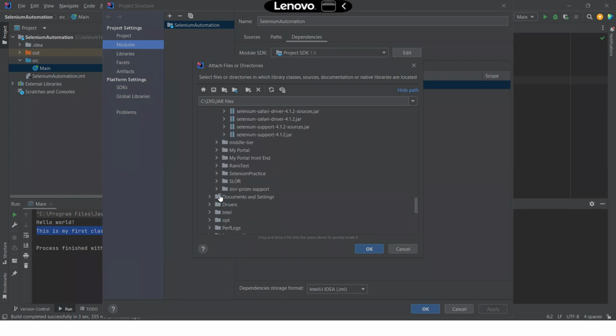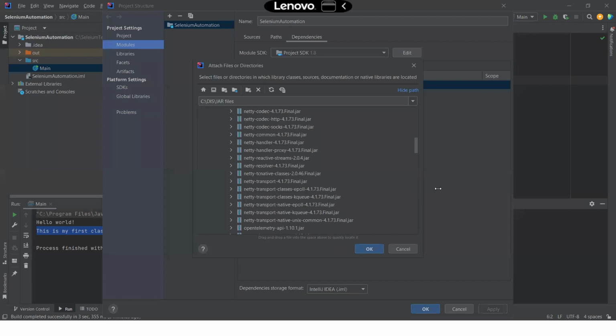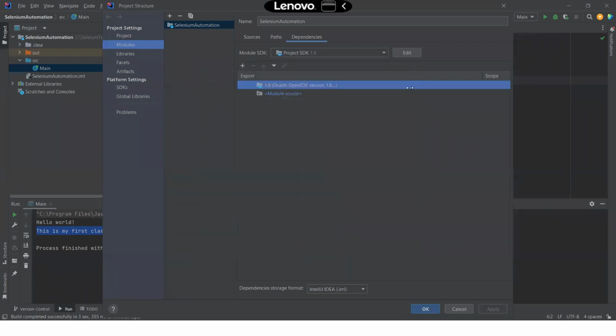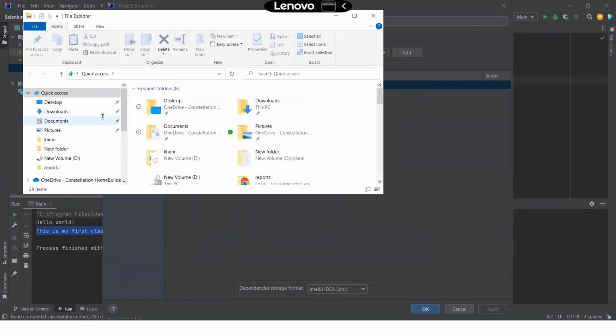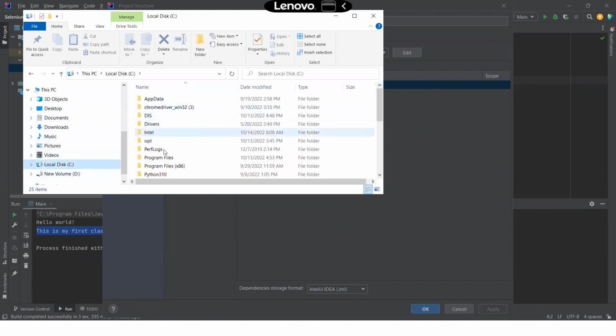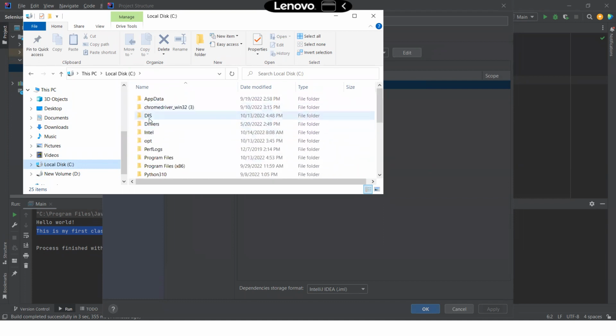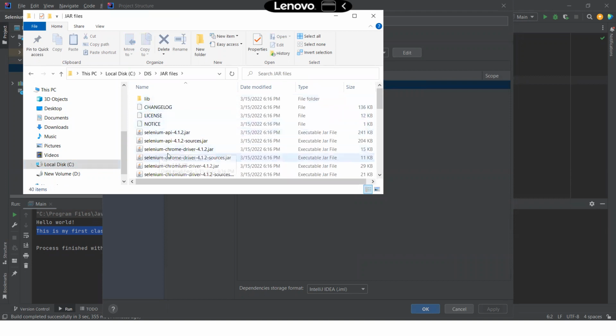So let's look for these things manually on the system. Okay, you can cancel this out and let's find those things outside this tool. I believe those are in my C drive, the jar files. I am hoping that they are here somewhere. Selenium must be in the lib.